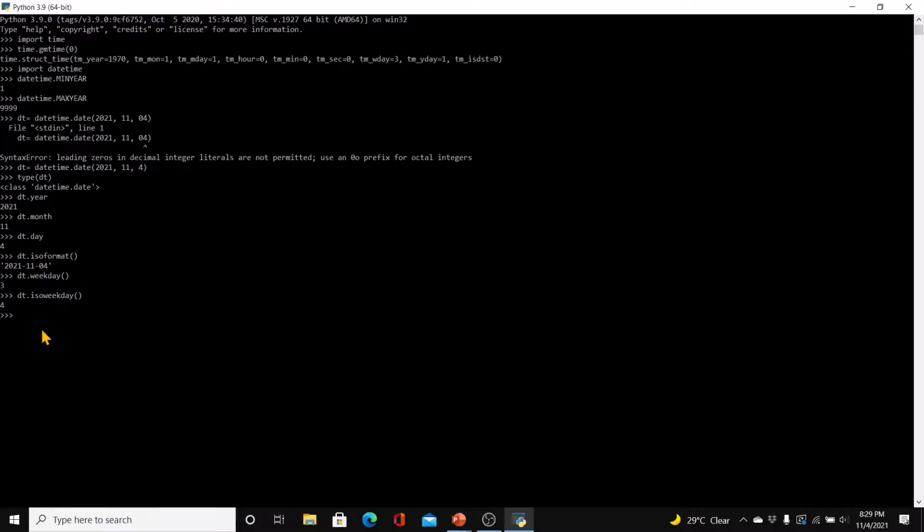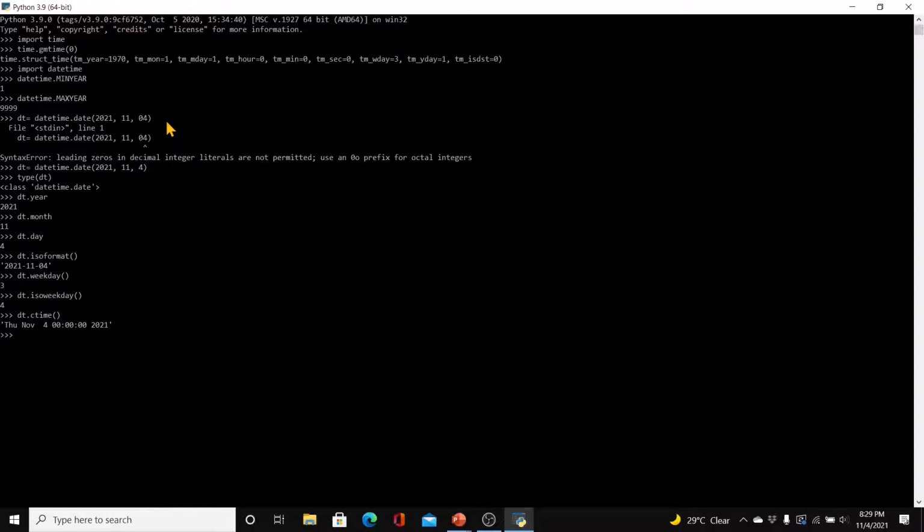Using this date object, we could also use a method on it called ctime. And you can see we get the date in a different format, right? But of course the time is not represented correctly, and that's because we haven't passed it in here. We haven't passed in hour, minute, and seconds.